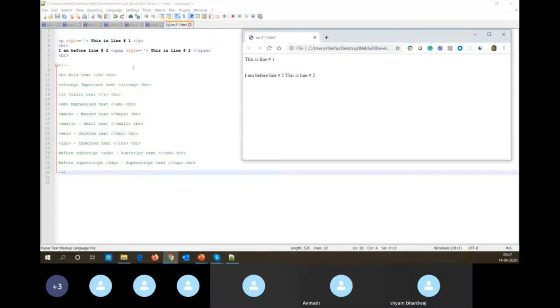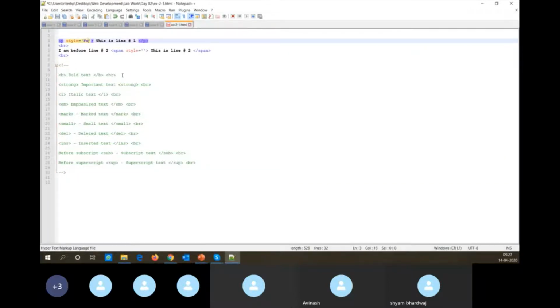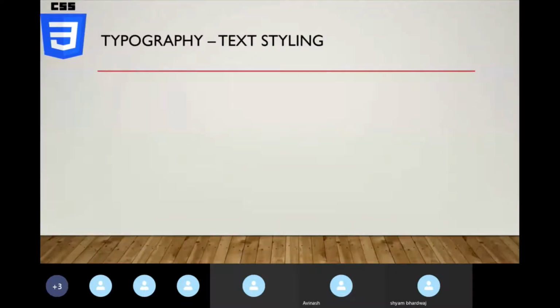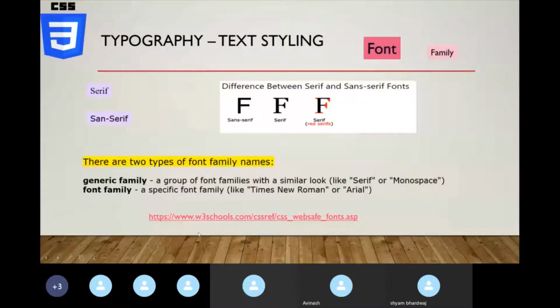Okay. All right. Let's come back to font family. But we'll have to know what is the style property name. And property names are case sensitive and predefined, so you can't change things. Now in my presentation, I had some link. So let me go to this link and see what are the options available.